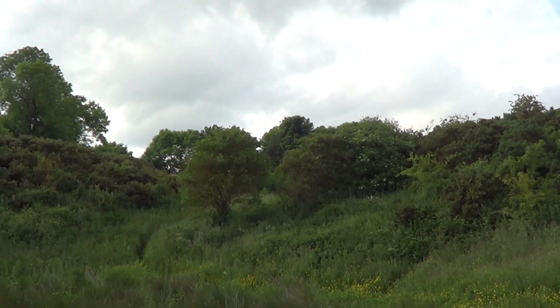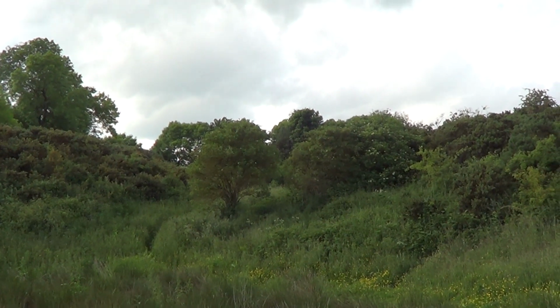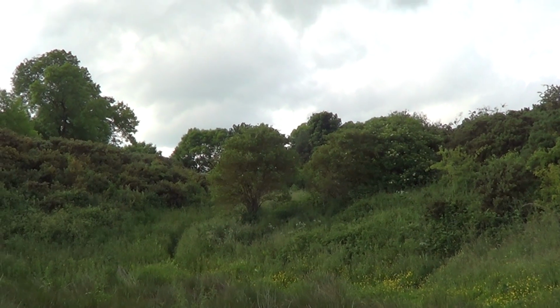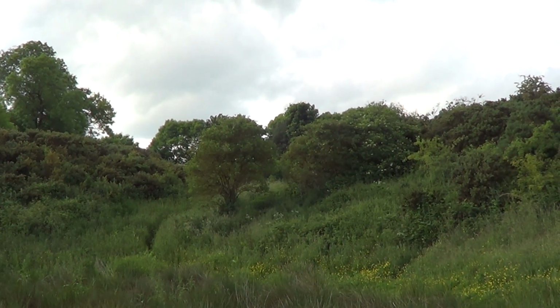We're standing here watching because of them elderberry trees just across there. There's two elderberry trees. There's a pair of goldfinches. We're just giving them ten minutes to let them get settled. We scared them as we walked around. They probably have a nest in there. We're just gonna want to have a look.